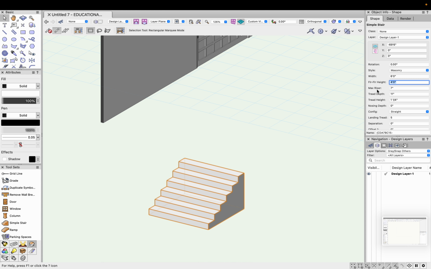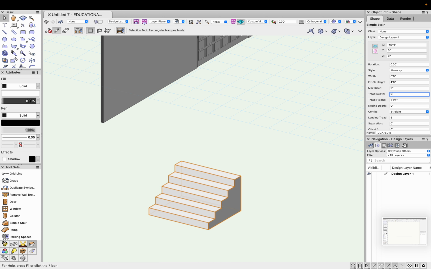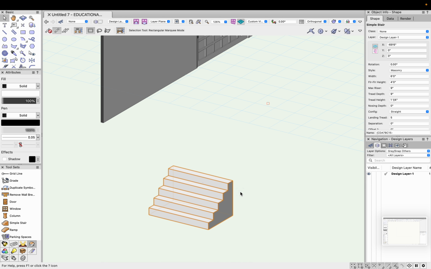We've got our riser and tread depth, right? This is a number we always want to add to 18, so we can make stairs a lot shallower. We can also make stairs way steeper. This is how you save a lot of room, by making your stairs really steep, right? So we can see our tread depth really can elongate or shrink up those staircases.